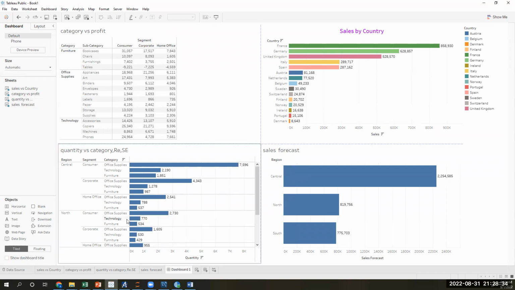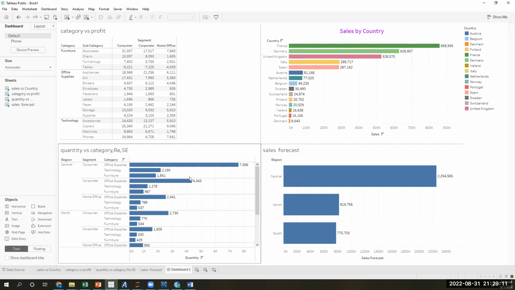Does anyone have any other questions, or can we move to another topic? Yeah, one question I have. Yes, please. Do Tableau Public and Tableau Server have the same environment, or is it different? If we work on Public, are we able to work on Server? Yes. If you are working in Tableau Public, you can definitely work in another environment, but with a few modifications, less than 5% of the features. Why? Because in Tableau Public, we are not able to save our work locally. We need to publish into the public domain.